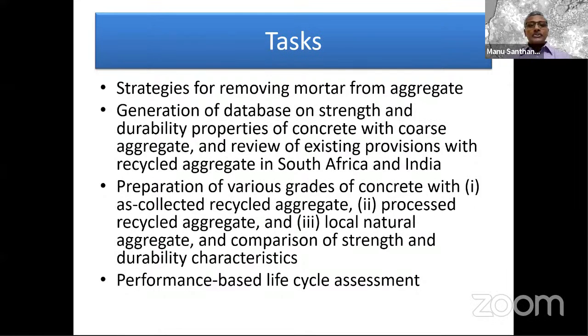And a most important aspect of the research program that we are setting out together on is to assess the life cycle using suitable frameworks that are available today, because ultimately the usage of recycled concrete as aggregate would depend a lot on what the overall life cycle is and life cycle cost is. And that's something that is also key to the approach that we are actually following in this joint project.